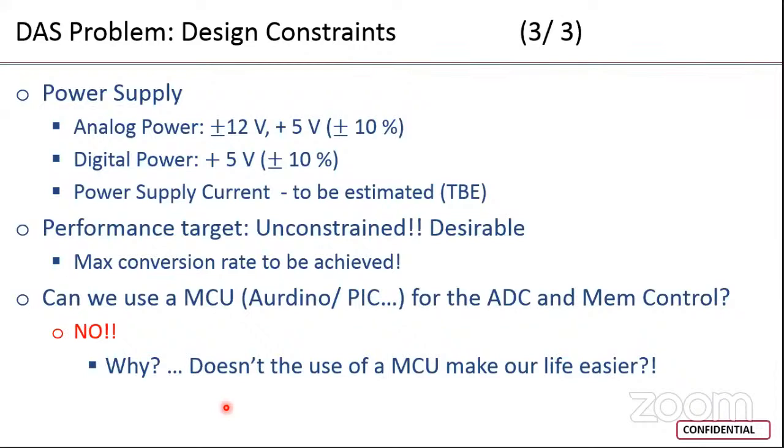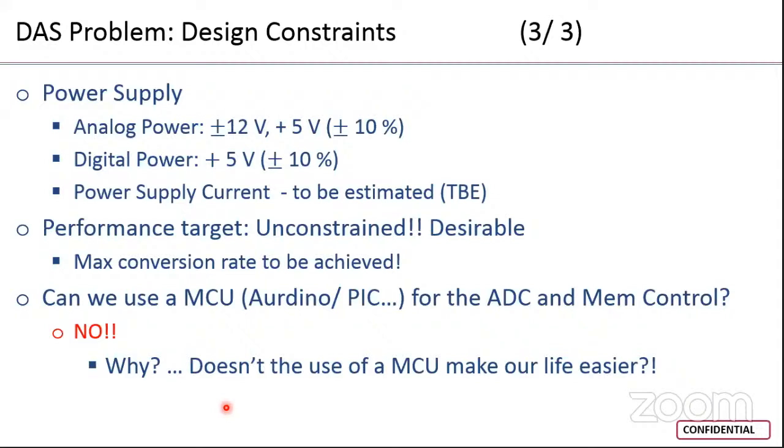You can ask me one doubt. We already have some microcontroller units that can do these things. Why don't we use that? Because a microcontroller unit is designed only for academic, that is learning, purposes. But you are going to design your own data acquisition system that will sense it, process it, store it, and then transmit it.